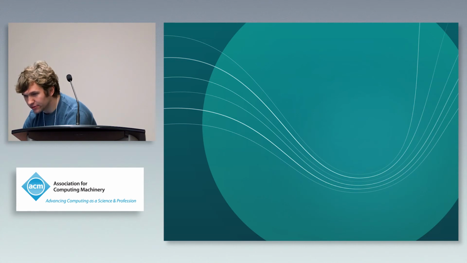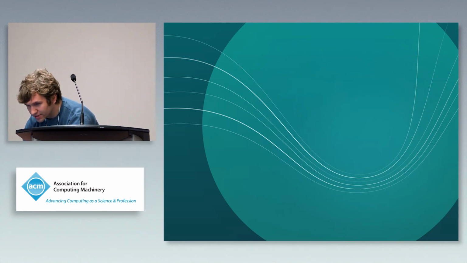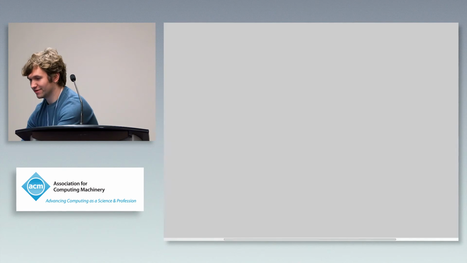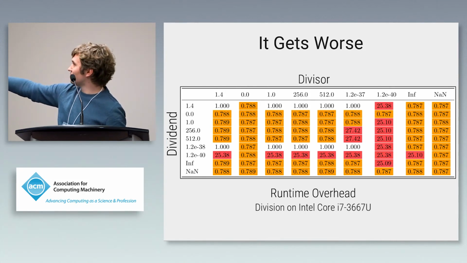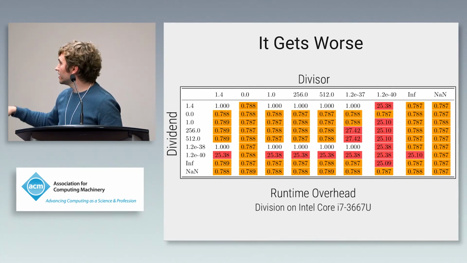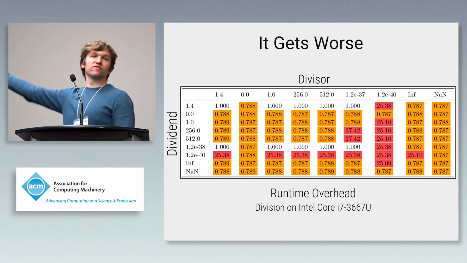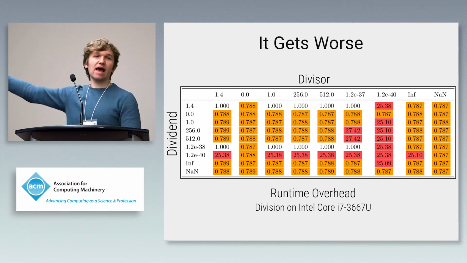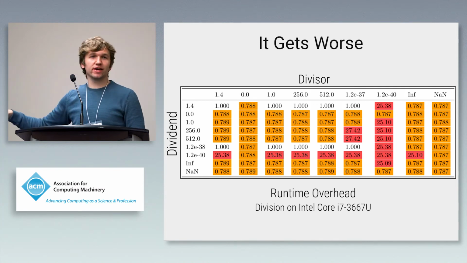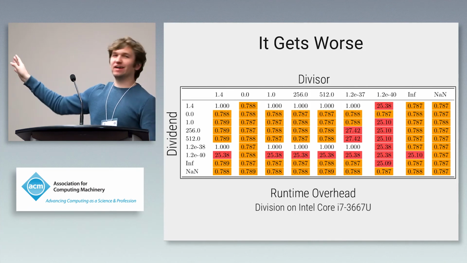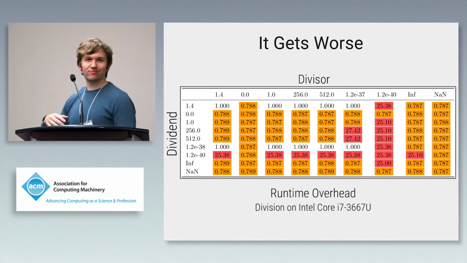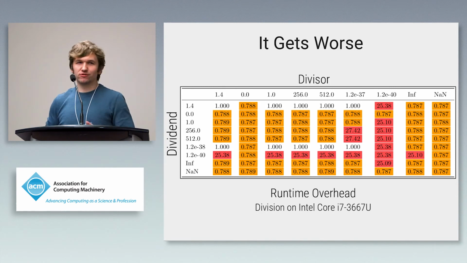So I could actually show you, yeah, we have a table. It's a little overwhelming for the talk. So this is what it looks like before, essentially. Here we have some values for division, divisor, dividend, and you see it all over the place. You have some fast ones, you have some slow ones, and after we run CTFP, we generate this table again, and it's just ones. Everything's one, up to like 5 significant figures. So we're pretty confident there's less variability than one clock cycle. Okay, thank you.